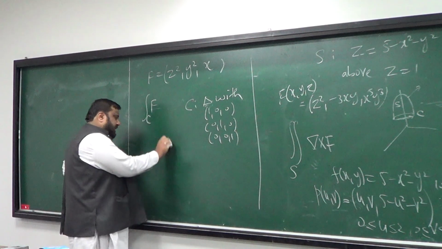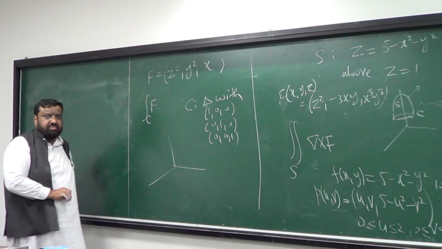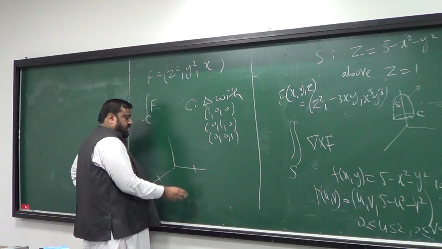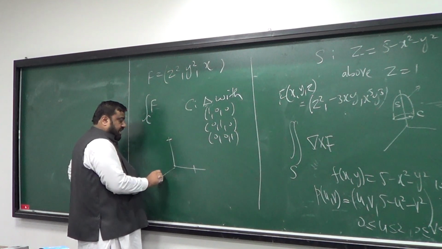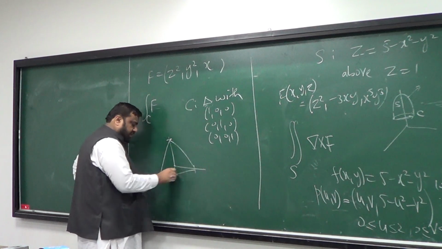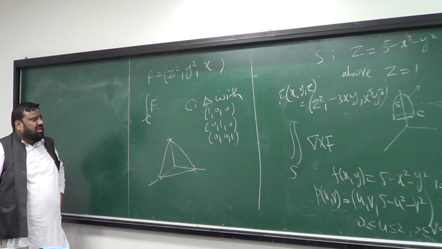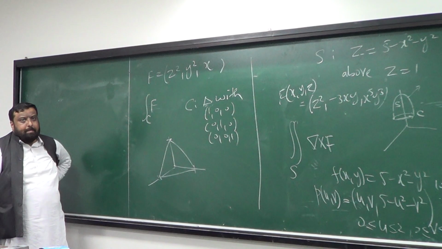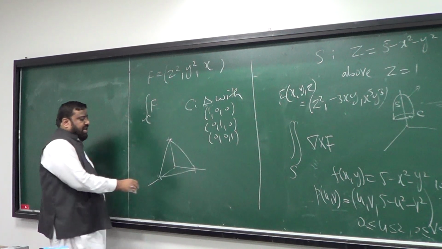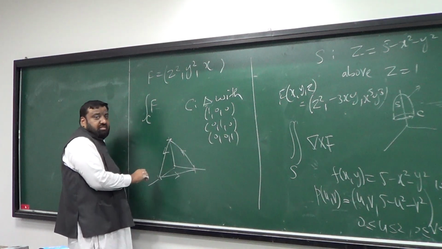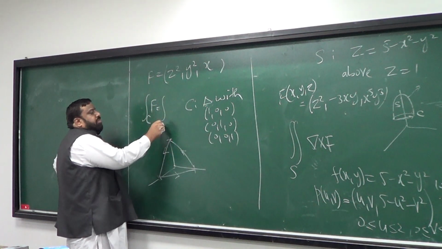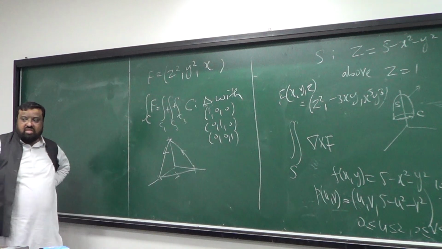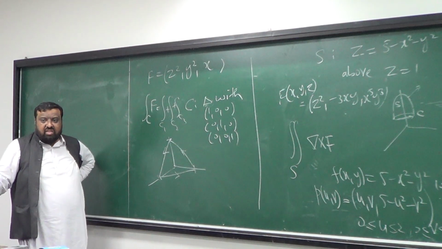So if you're going to picture it, how is the picture going to look? The picture is going to look like this actually. Okay? So (1, 0, 0) is here, (0, 1, 0) is here, and (0, 0, 1) is here. So I'm talking about this triangle. Okay? So what would be the direct way to compute this integral? The direct way would be that you treat these three curves as independent curves and compute the integral over each of the curves actually. Okay? Compute the integral over each curve.